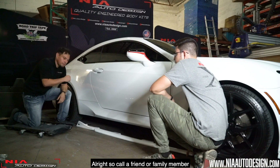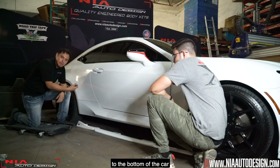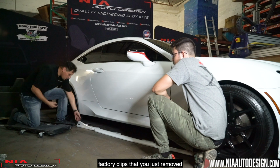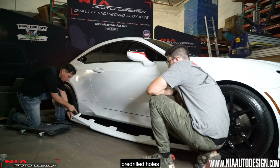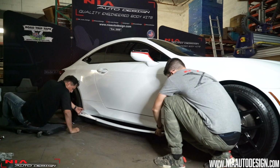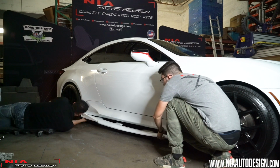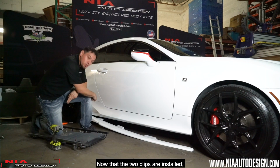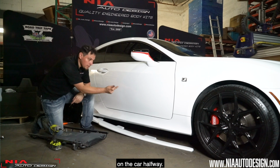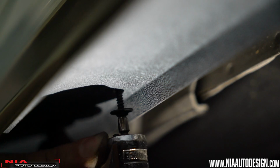Alright, so call a friend or family member to align the side skirts to the bottom of the car. And what you want to do is, the same factory clips that you just removed, we're going to align them to these pre-drilled holes and use them to mount up the side skirt. Now that the two clips are installed, this is when you get the support screws, and we're going to start drilling them on the car halfway.